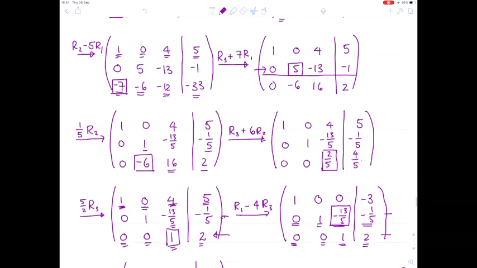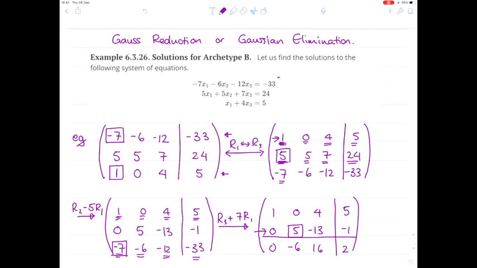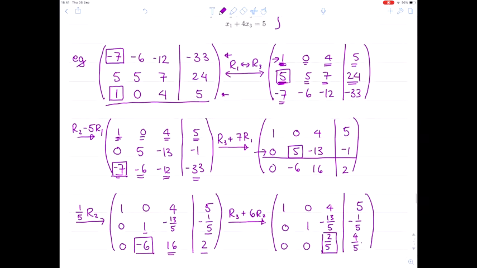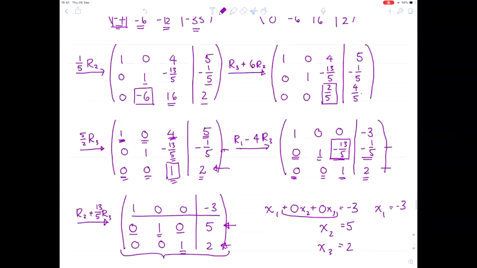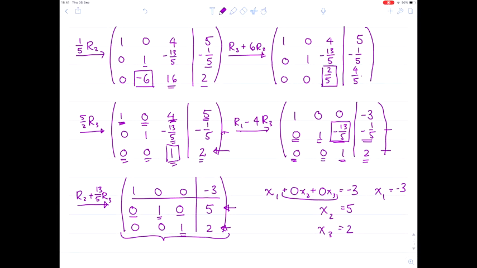So we have taken a system where we couldn't read off the solution. We transformed it into an augmented matrix. We did a bunch of tedious but necessary transformations to that augmented matrix and got it into a system where we can read off the solution straight away. Now, I realize that this might seem cumbersome, but it turns out you'll get pretty quick at doing this, and it's a lot more straightforward than trying to solve 3 equations and 3 unknowns by an ad hoc method.